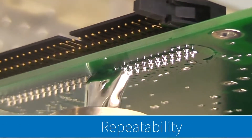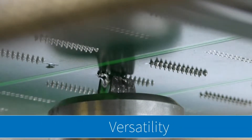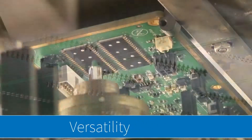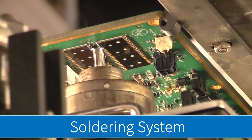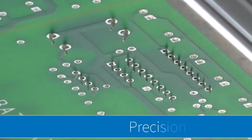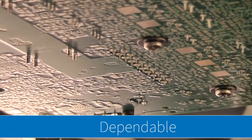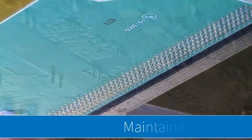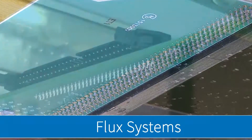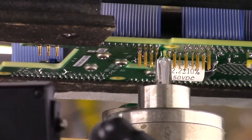This machine has gone through quite a bit of innovation, and I'll point out two features that are fairly new. One is this device here — a nozzle thinner. Frequently, as the nozzle is circulating the solder, you'll build a small layer of dross on top of the wave. This nozzle thinner dispenses a small amount of solder wire, which internally has flux. The nozzle drives up to it, and as it melts the wire, it dispenses a very small amount of flux that completely cleans up the nozzle. The flux actually dissolves the dross that's already there and turns it back into solder.